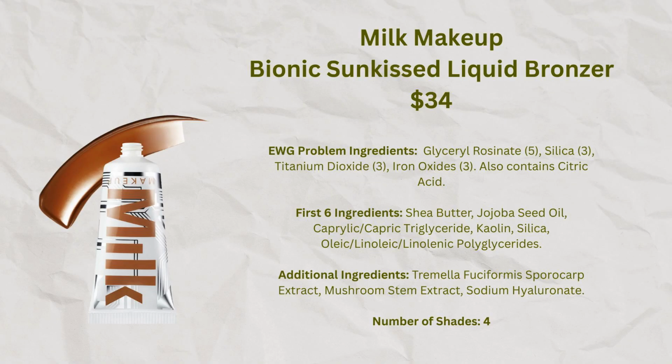So I'm not sure which brand of gel bronzer Bobbi Brown's father has been using, but I looked up all the different products that are on the market, and there aren't that many of them. The one that I have tried in the Sephora store was the one by Milk Makeup, and I found that that one was a little bit too neutral for my skin tone. They only had one that was appropriate for me, and it didn't really look right on me, so I kind of didn't put much more thought into the whole category of gel bronzers.